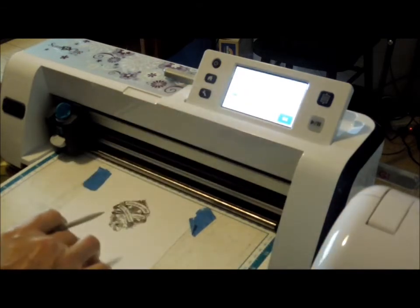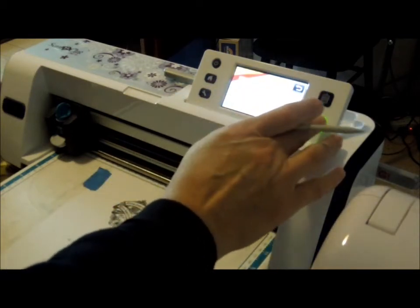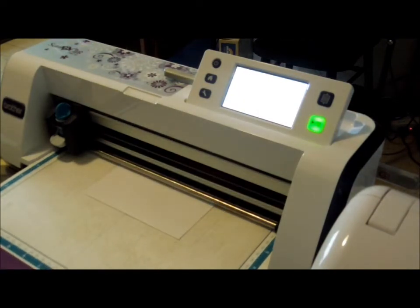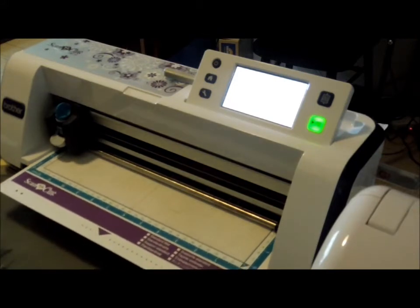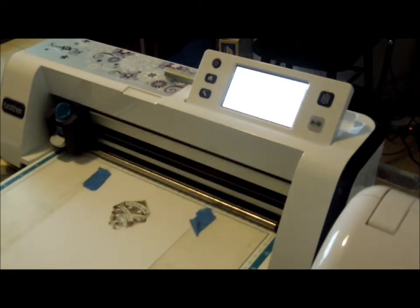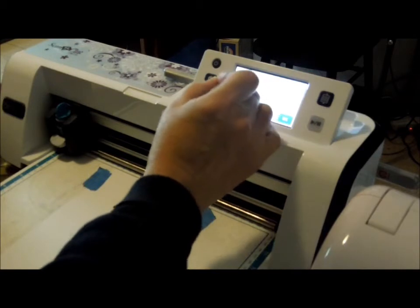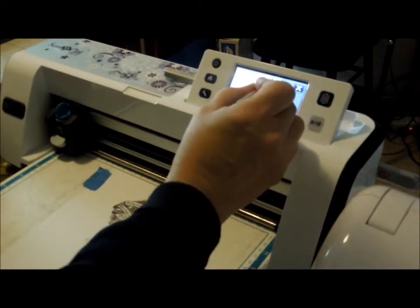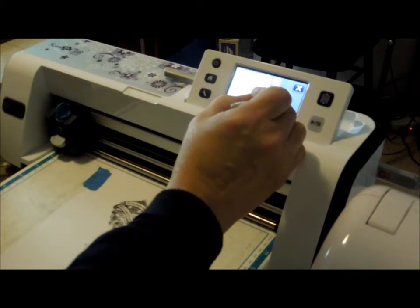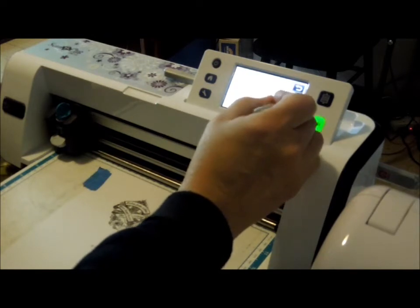And what I can do here, and I've already done it, is scan my paper. So I simply press this button, and I'll do it again, and it will scan the sheet. It's already been done because this is take 2. So then I can move my circle around my shape, and you can sort of check the position. But in the zoom mode you can't actually move anything, which is really frustrating. So I'll say OK, OK, and cut.